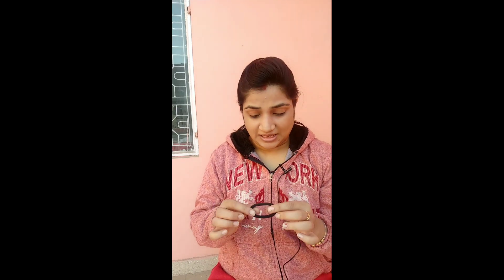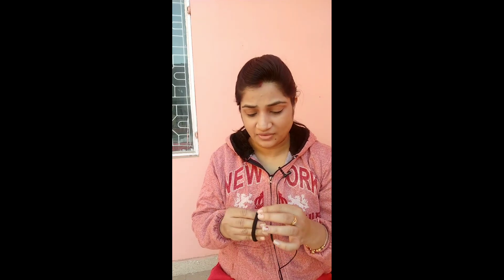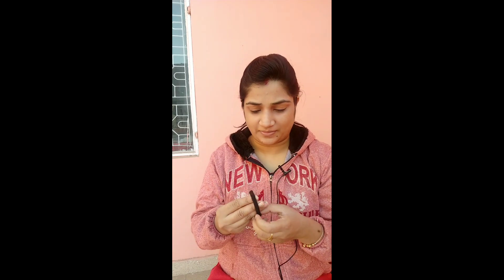The second exercise will be the rubber band exercise. This is a very common thing in our homes and it is a very good exercise tool — we can use it for exercise. This is a thicker rubber band. If you are doing it for the first time or if you feel it is not working properly, you can use a thinner rubber band, the smaller rubber bands we have. If you are using the thicker rubber band, you need to hold it around your fingers like this, and you will feel resistance when trying to open.